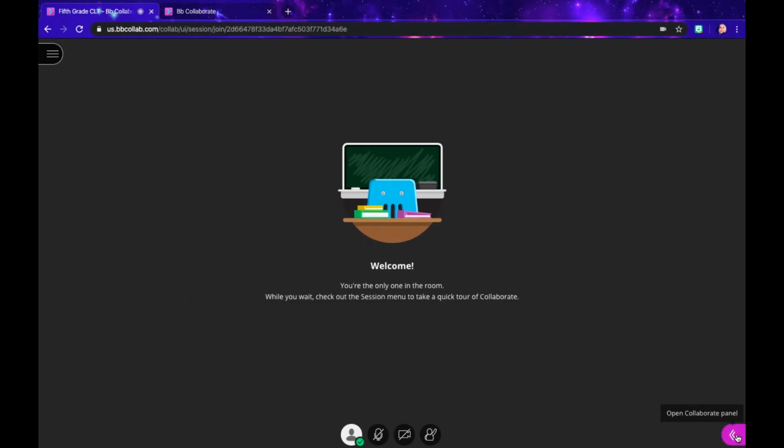Then you go back to your regular screen. Now, as you can see at the bottom, there are 4 different buttons here. The first button is your status and your settings. The green check means that my connection is great and I don't have any problems. The second button is your audio. This is a microphone, and right now it is black and it's got a mark through it. This is telling me that my audio is off and people wouldn't be able to hear me in a session.